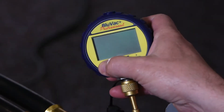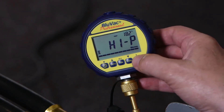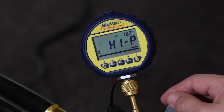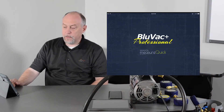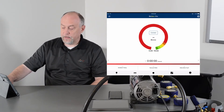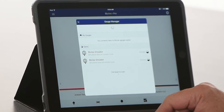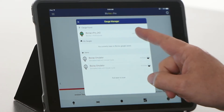We're going to turn on the gauge here and let the LCD come all the way up. The first thing we need to do is turn on the Bluetooth — you'll see the Bluetooth icon flashing there, and now the gauge is in pairing mode. We're going to go ahead and open up the BlueVac application. When it loads up we're going to get the main display, which is our vacuum progress indicator, and the first step is to attach a gauge. Tap the gauge manager at the bottom and pull down the scan — because we've got Bluetooth on, it's going to see what gauges are available. You can see we got the BlueVac Pro 242 here, and we're just going to hit Save and Connect.